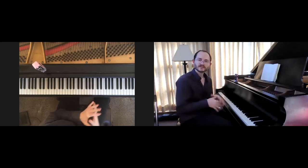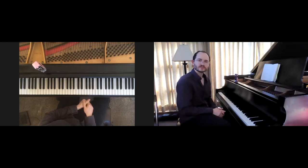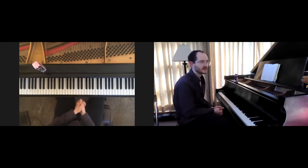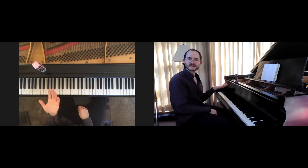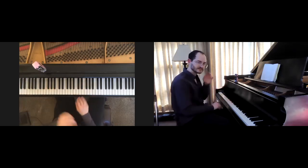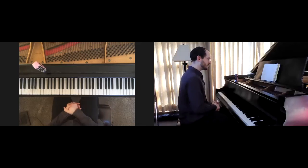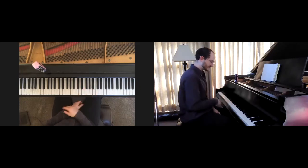The reason why I'm going over all this is because once you have this firmly in place, you can start building more advanced voicings off of these. There are some really helpful voicings that I like to use called rootless voicings. The idea is that you're playing a chord without the root in it, because the bassist can play the root, or maybe you can play the root in your left hand. These come in handy for a lot of reasons, and I'll tell you more about that in a sec. But the basic premise behind them is that you start with a chord, let's say a C7 chord.